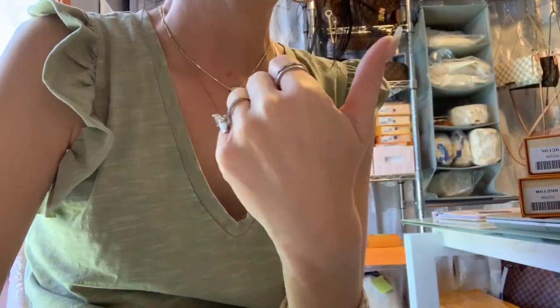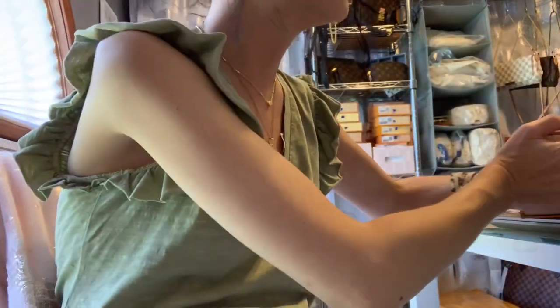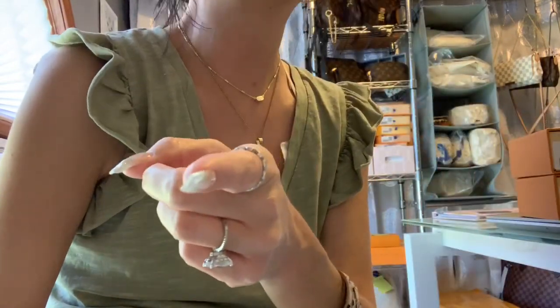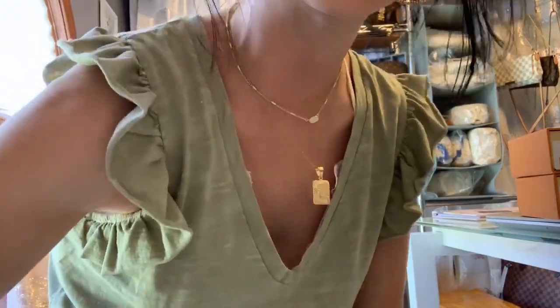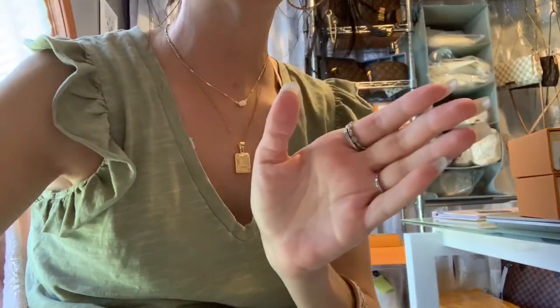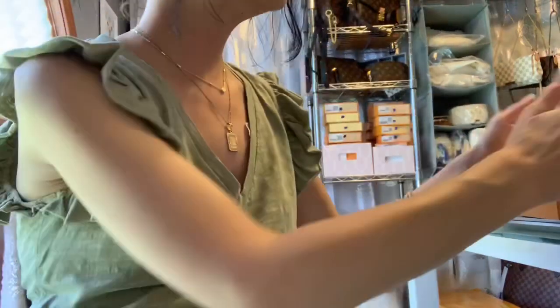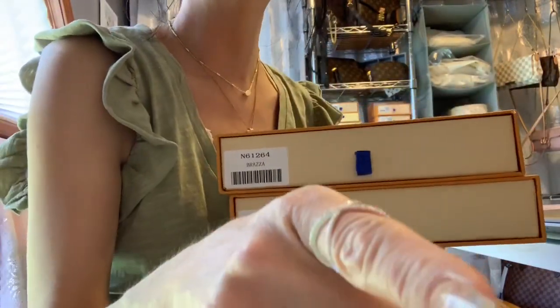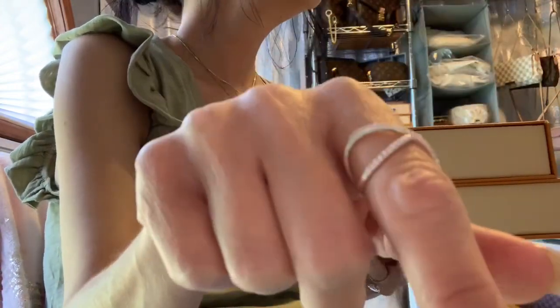These are large wallets and I paid a lot of money for these because they're good quality. You go to Nordstrom looking for a good leather wallet, you're gonna drop about 150 bucks. Just because it's a replica doesn't mean it's cheap — they make cheap ones but they ain't good quality. If y'all are interested, find me at Luna's Crystal 22. I love my little looney tunes — stay classy and stay sassy, y'all. Peace.